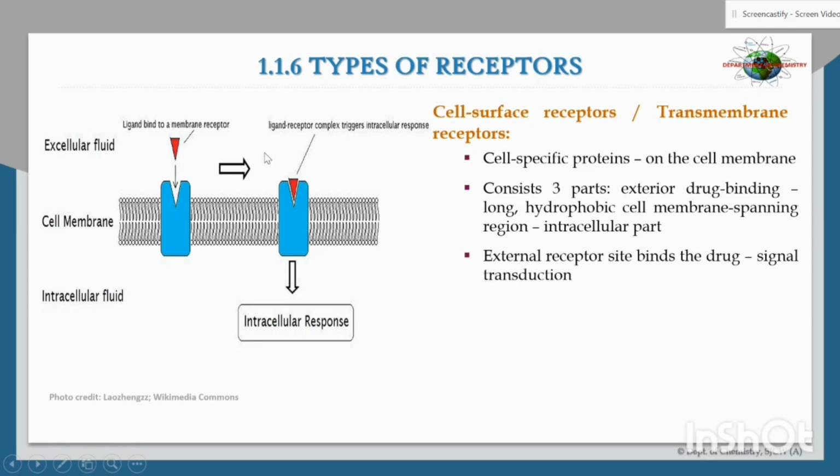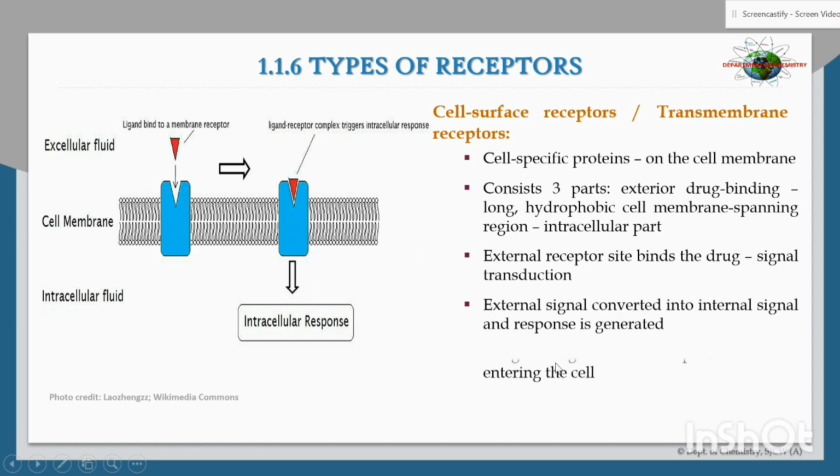Now our drug is triangular in shape, matching with the slot on the receptor. This triangle gets bound to the receptor. We can see here that a drug receptor complex is formed. Signal transduction takes place once the receptor binds to the drug at the receptor site, and the external signal is converted into an internal signal, and a response is generated by the intracellular part of the receptor.